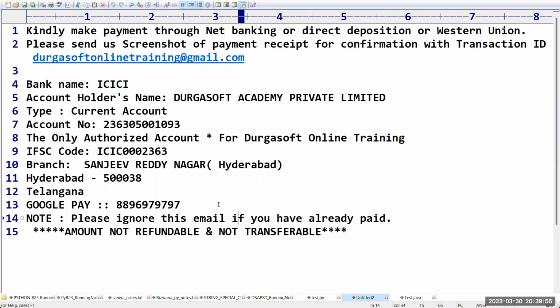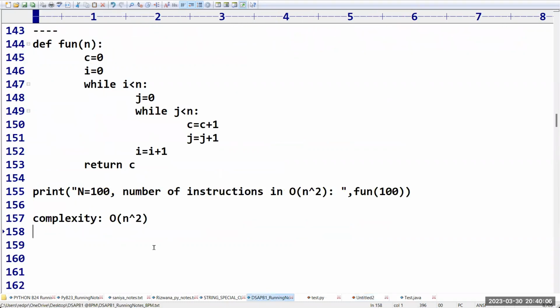Right. Sir, do you want to see complexity for log n? Can you please confirm, anyone? Do you want to see complexity for log n? Yes, please confirm, so that we will cover one more example.